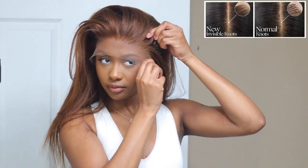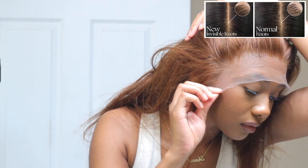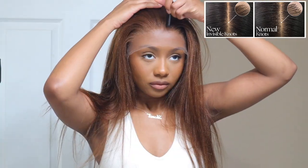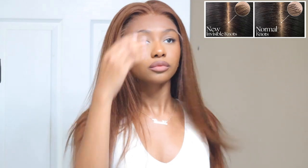So in today's video, we are going to be working with RPGSHOW. They have upgraded the knots on their wigs and they wanted me to show you guys them. So if you look really closely, you cannot see the knots at all. That is because they have upgraded their normal knots to new invisible knots. These knots are, as the name would say, invisible. It helps to give your wig a more natural, realistic scalp-like finish.